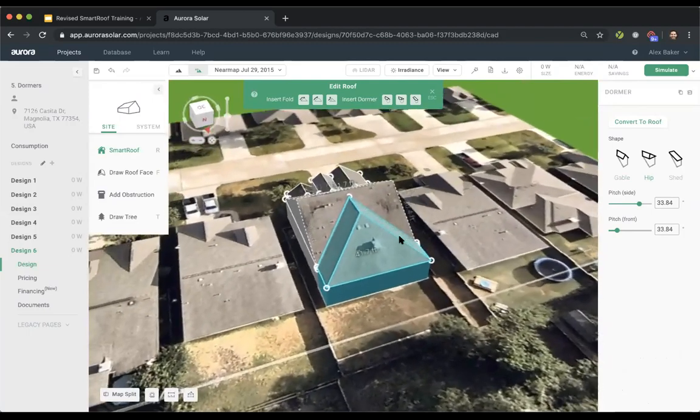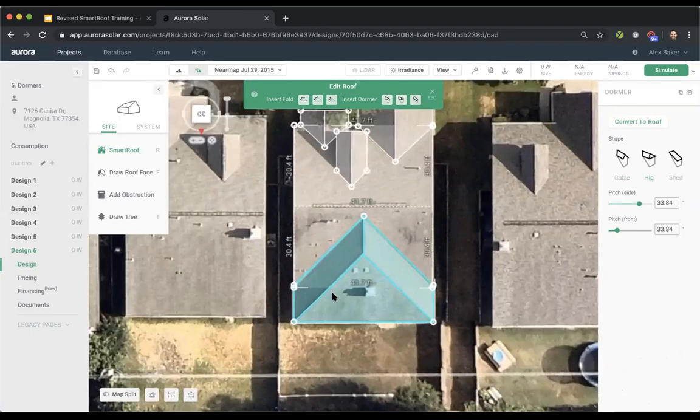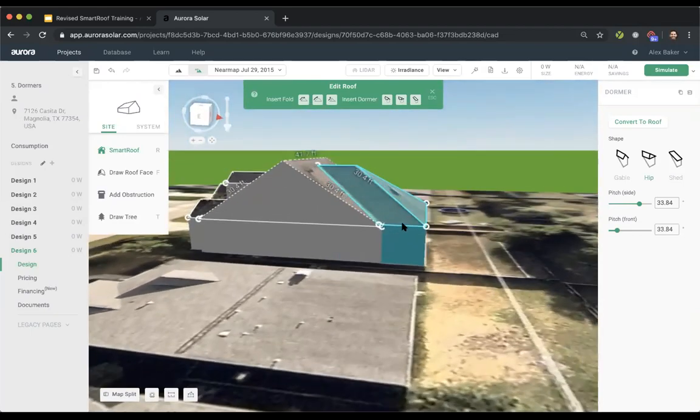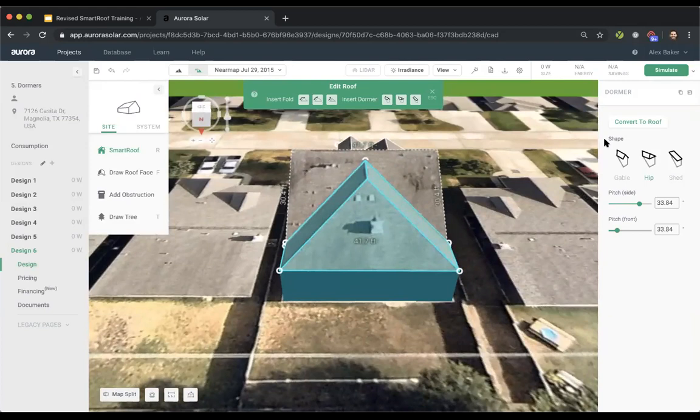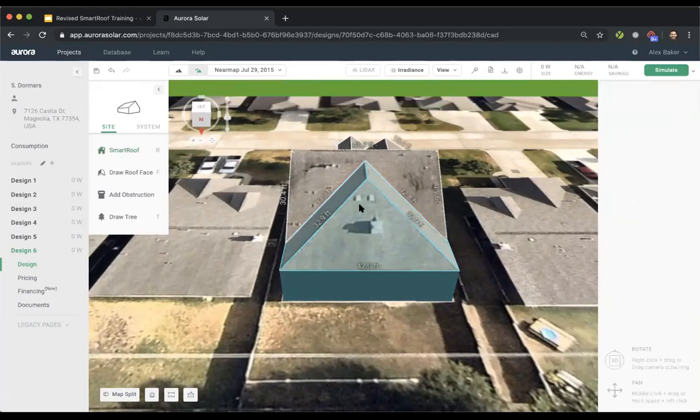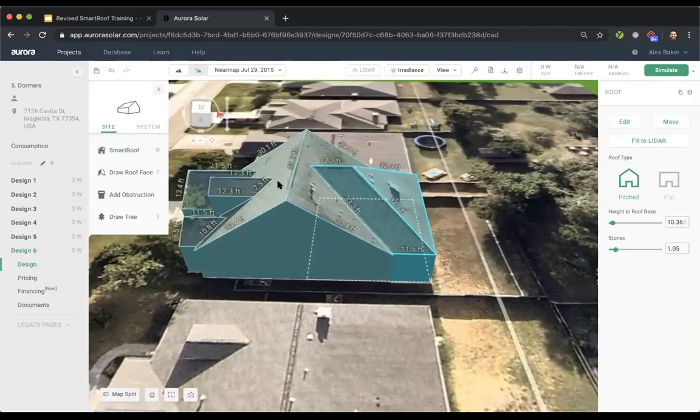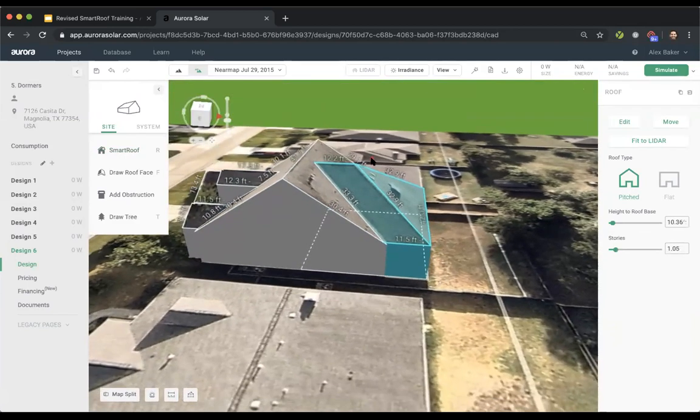Now, one other step that you may want to take for a dormer, and this is only necessary if perhaps it's an asymmetrical dormer, maybe one of the side slopes is different than the other side, or if the eave line of the dormer is actually higher than the eave line of the roof, you want to do a function called convert to roof. So when you click convert to roof, it's going to make this dormer an independent structure. Notice if I click on this structure, all these dormers are basically selected as one, but this one's now independent, so I can adjust this height if I wanted to independently.